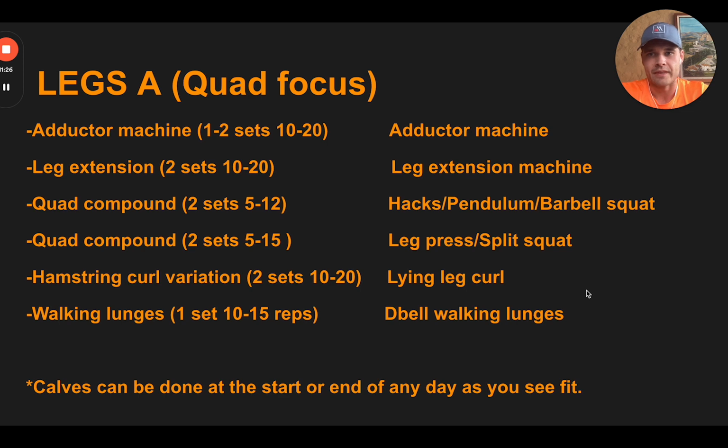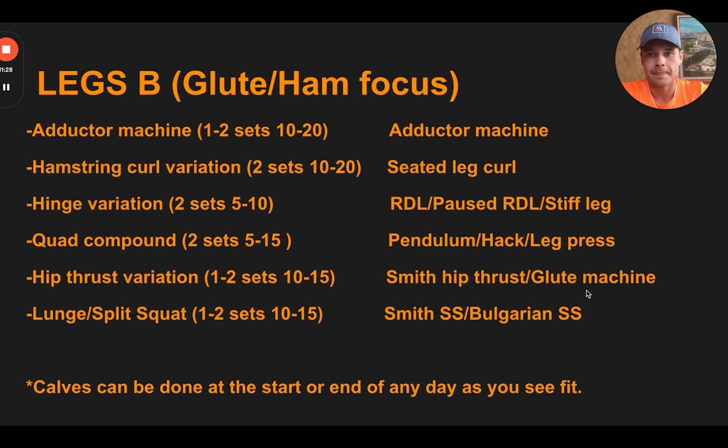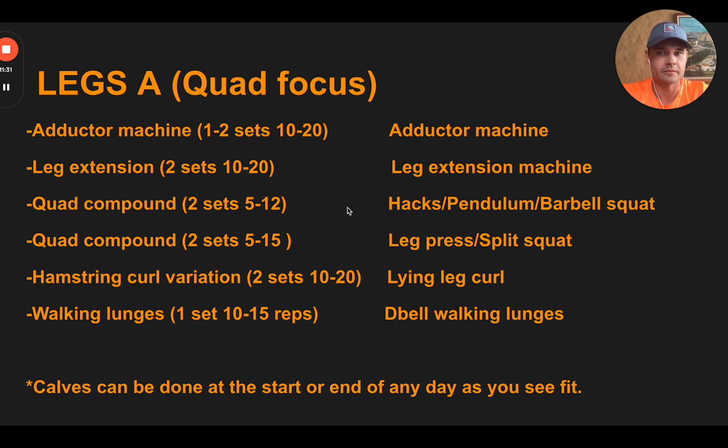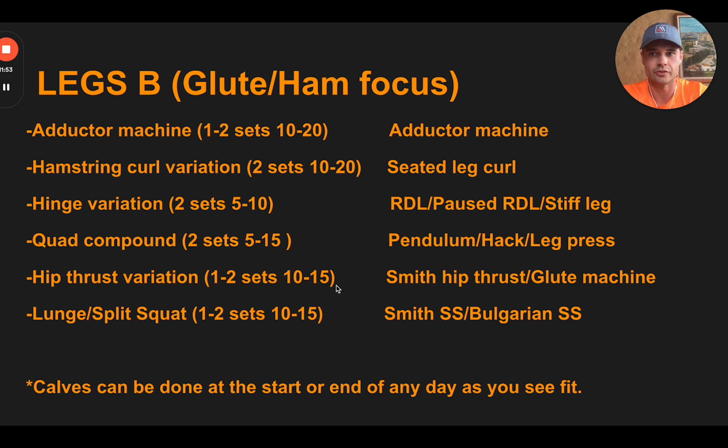Now, then we get into our leg day B. Now again, if we've done our pull day and we've done our heavy deadlift from the floor, that is going to contribute to hamstring volume as well on that first pull day. So you might be thinking, there's only 2 sets of hamstring here. Why is that? Because you need to look at the pull day that you've done maybe a couple of days prior. You will have had 1 to 2 good sets of hamstring hip hinge work there. So that will go in combination with this here, which then ties us in to leg day B, which is primarily going to be a glute and ham focus day.